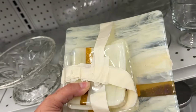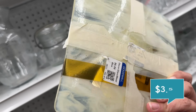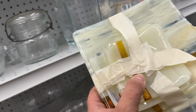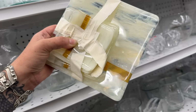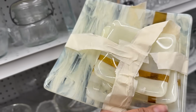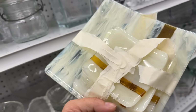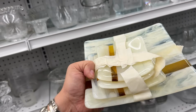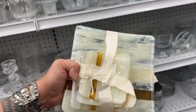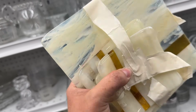What do we think of these glass plates? What is it, like a sushi set or something? Maybe. It's a set of 4 for $6.99, blue tag, but that color is half off. I kind of like them with the little weird stripe going through it. Is there more? Because it's kind of weird, like one big plate and then 3 little. Yeah, that's probably why it's still here. But I feel like if you mixed it with non-glass items, let's say some black ceramic or some other colors, some gold, it could look really neat. I mean, it's a good price. Yeah, I think so. All right, let's get those.